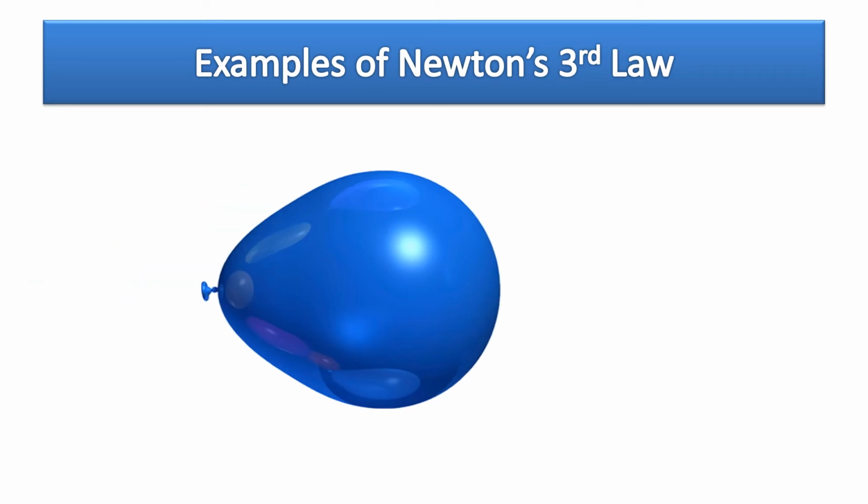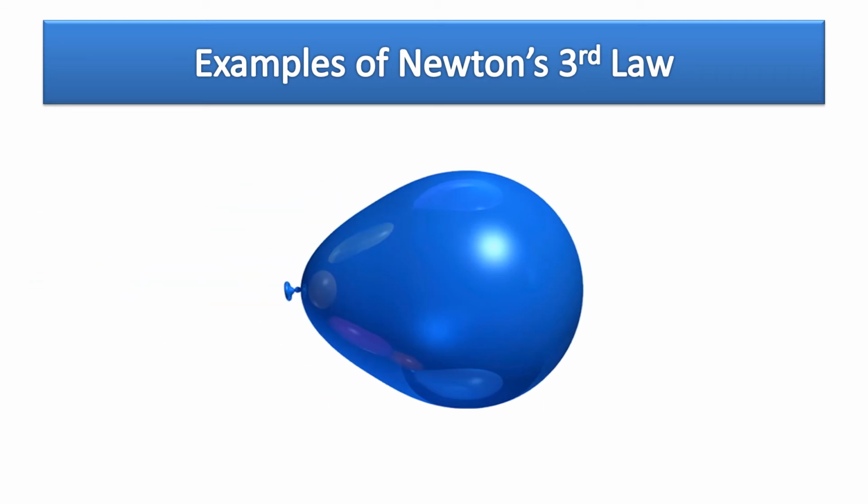All right, another example of thrust. We have a balloon, and I would blow up the balloon, and then you let it go around the classroom, and it's crazy, right? So again, the air is being pushed out this way, and in reaction, the balloon is being pushed to the right.